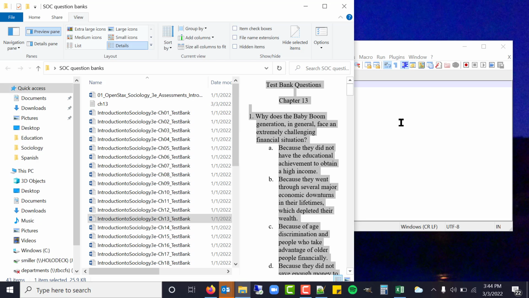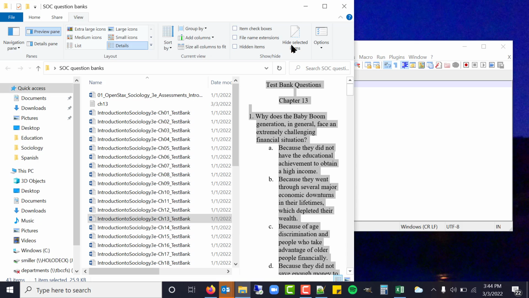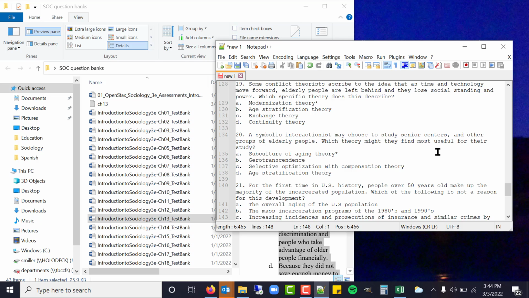Control A to select all, Control C to copy the text, and then Control V, as in violin, to paste the text.